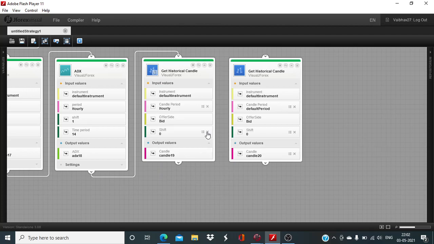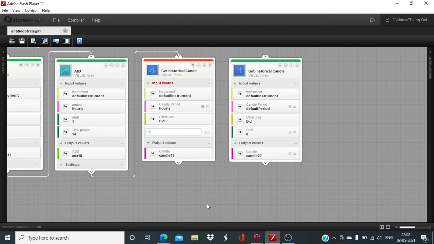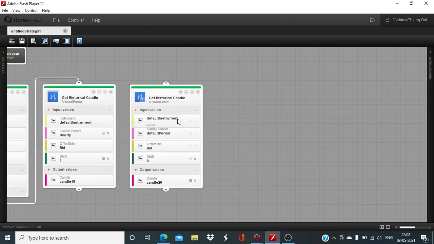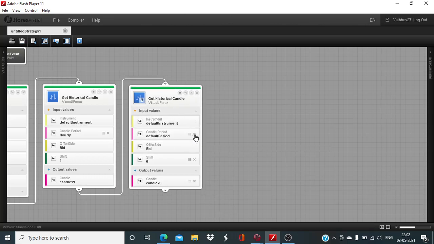Shift will be 1. And then to pinpoint the exact entry point, we will be relying on the 10-second candles as we usually do.